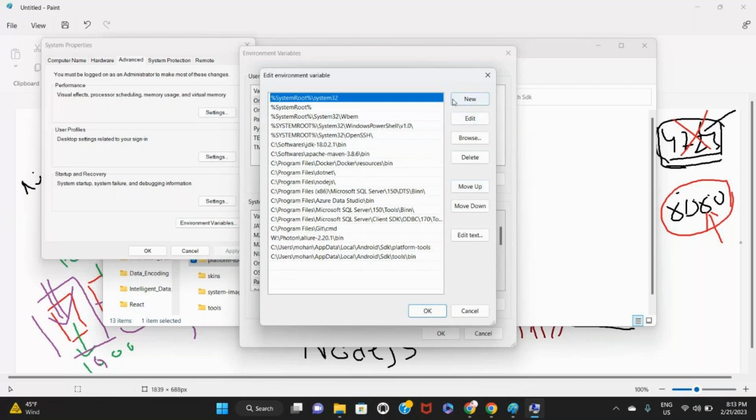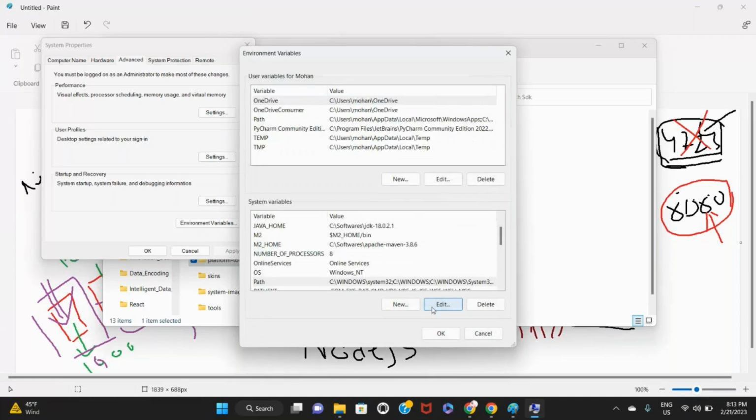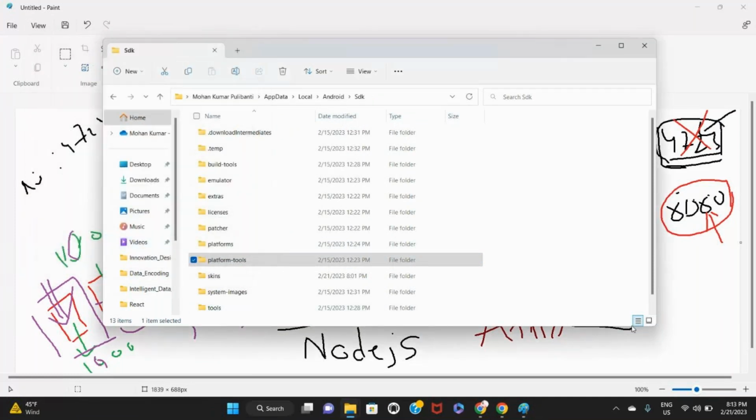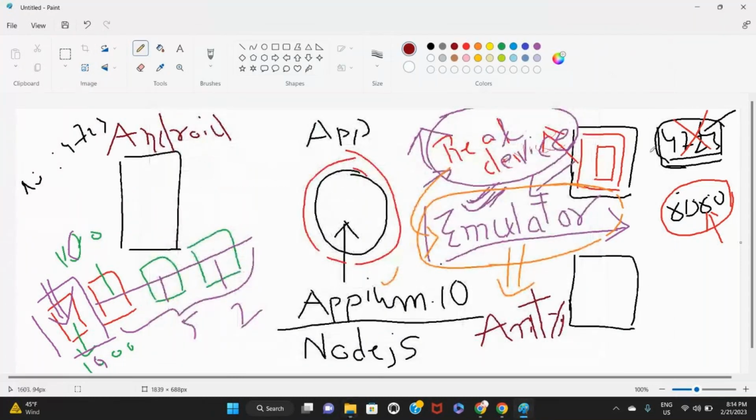You have to do it for all the three different paths inside that SDK folder. So this is one thing that you have to do in the system environment variables. What all have we done? We have set the Path environment variable, and we also have created a new environment variable named ANDROID_HOME.